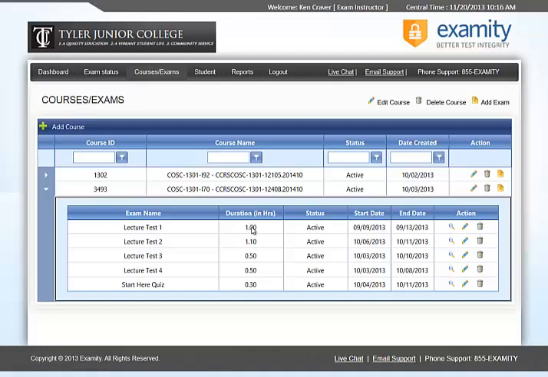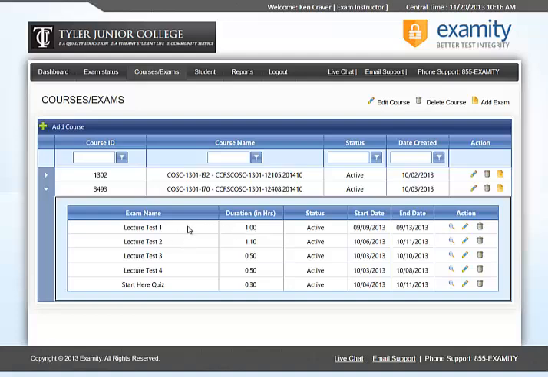And it should probably agree with any time limit that you have in Canvas. However, if you don't have a time limit in Canvas, you set an approximate time here. The student will not be stopped if they run past the time limit. It just gives the Examity proctors, when they schedule, an idea of how long this exam is going to take. So try to be as accurate as you can be based on how long you think your students will take.